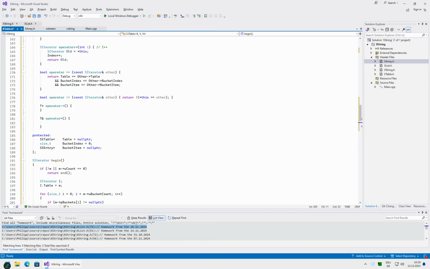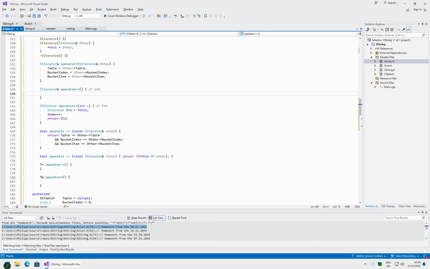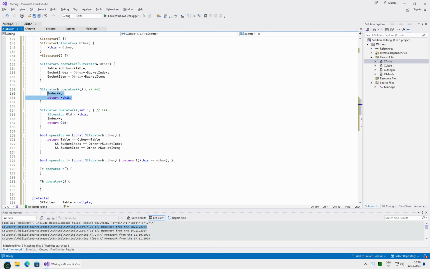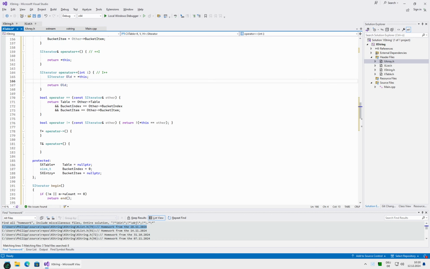Now what we also need is the increment operators. Alright, we did not delete those. We need to add some functionality in here as well. And it would be expedient, I guess, to have a function that advances to the next iterator, so we don't need to have this twice.